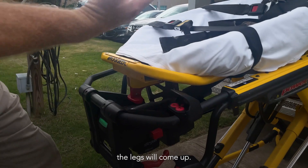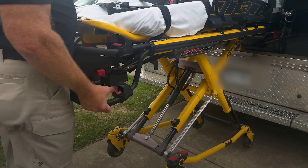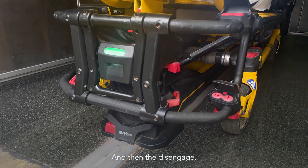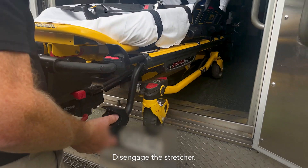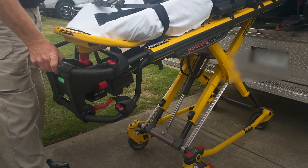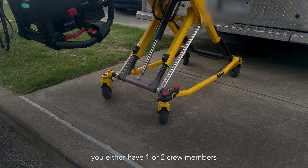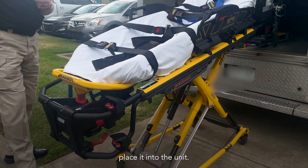When we press these buttons, the legs come up automatically with power. However, we have the weight of the patient, and it will just load and lock in. To disengage, you press here to disengage the stretcher. So it is an upgrade from the all-manual, but when you load it into the ambulance, you have one or two crew members picking up the weight of the patient on the back of the stretcher while the legs are retracting, then place it into the unit. This is a Stryker 6506 PowerPro XT with a Stryker Performance Load mount.